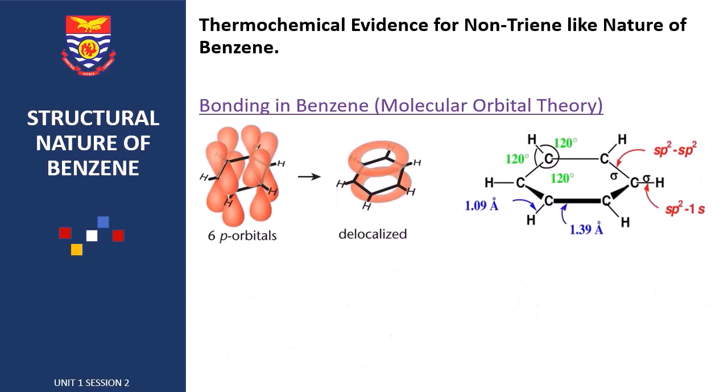Now, the last evidence is the molecular orbital theory. It talks about bonding in benzene. Each carbon atom in benzene is sp2 hybridized. Therefore, benzene is a planar molecule with bond angles of 120 degrees. And also, the adjacent p orbitals of each carbon in the benzene ring overlap to form a pi cloud of delocalized pi electrons above this plane and also below this plane, forcing the structure to assume a planar shape. And this is not the case in 1,3,5-cyclohexatriene.